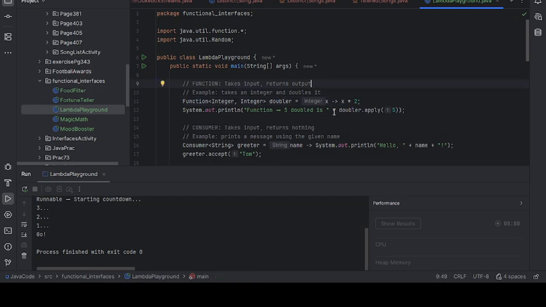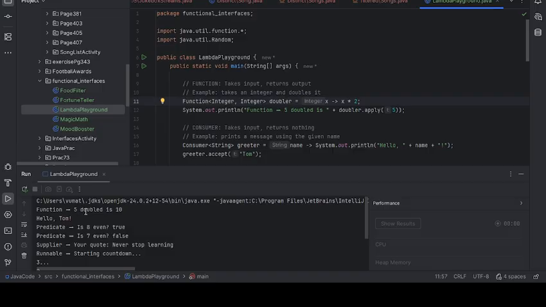And basically over here is where we call this expression using doubler.apply, and then we pass this argument 5 to x, and when you print it you get this final result. 5 doubled is 10. So mainly with this functional interface is that it takes an input and it returns an output.